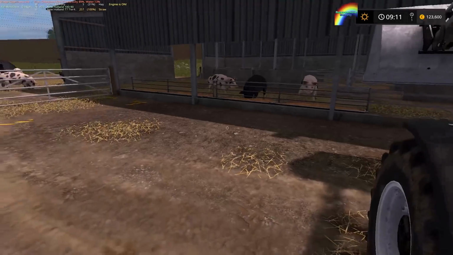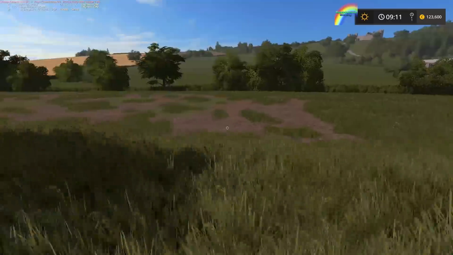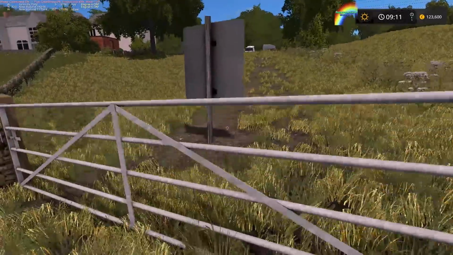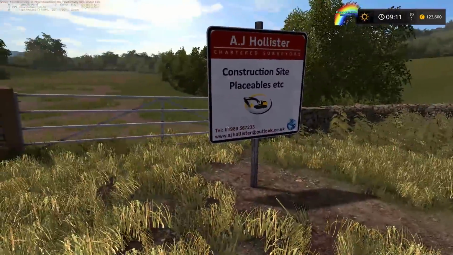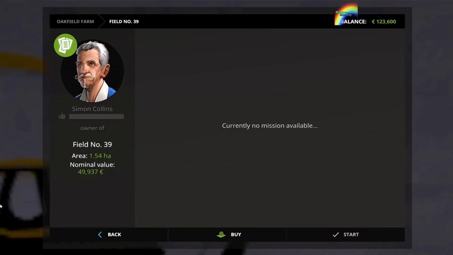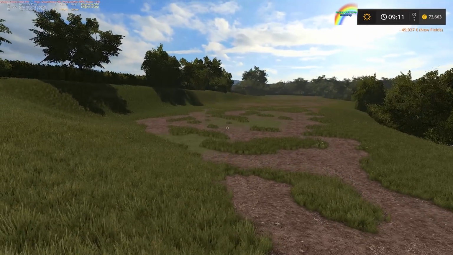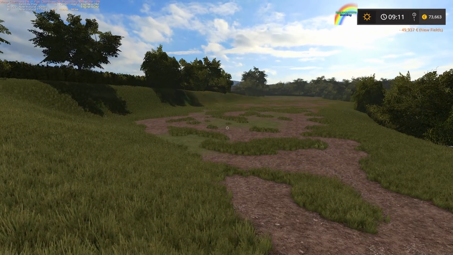How much is the placeable field area over here? How much do you cost, good madam? Probably like 200 grand. 50 grand. Well. Looks like I've just bought myself a placeable area.